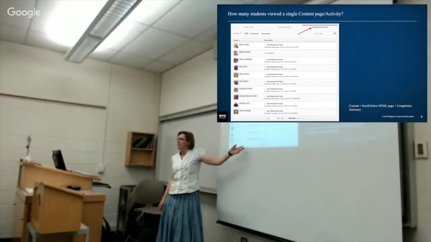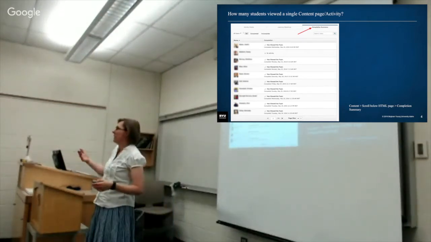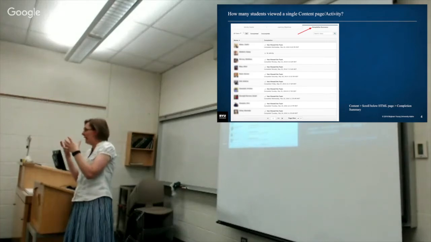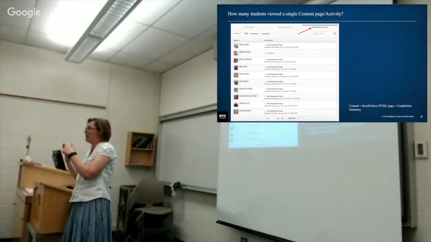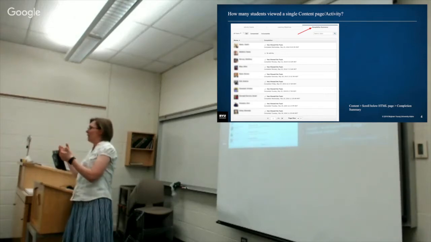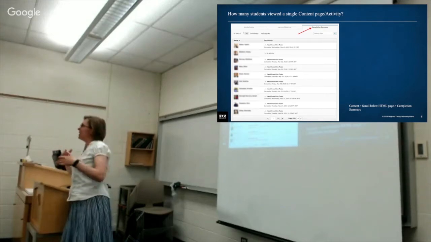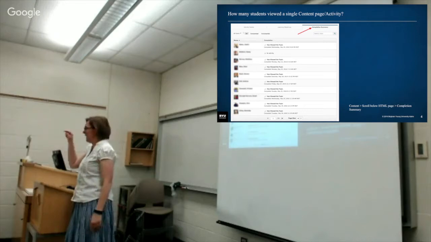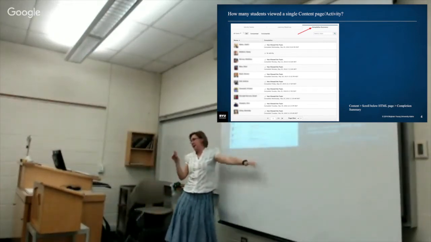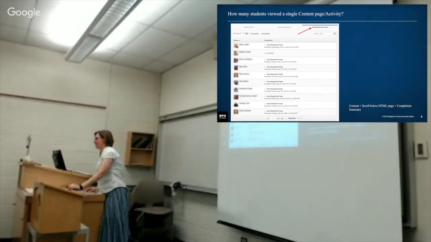Okay, and on content pages, as we've transitioned courses, one of the things that we've tried to standardize is that on content pages that they read or just look at or watch a video or something like that, we try to make it a manual checkoff. So if not, then they open the page and they close it and it checks it off. But this way, they actually have to physically say, yep, I'm done with that one. And so that's what these are saying. Yes, I completed it. So this would show whether or not they've checked it themselves, saying that they've completed it.